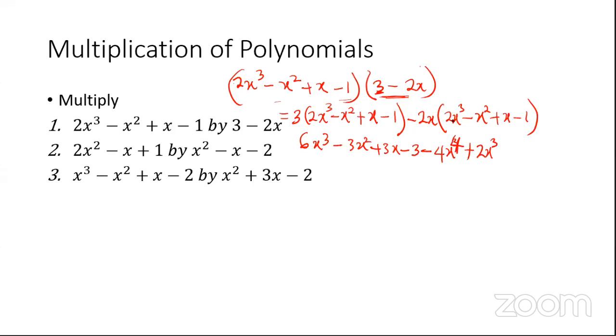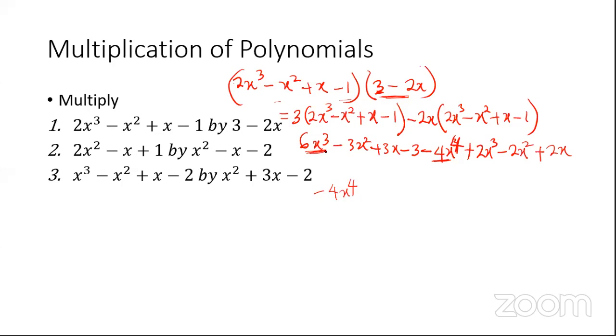So minus 2x raised to power 2 times 2x squared gives minus 4x raised to power 4. Minus times minus is plus 2x raised to power 3. After expanding, just collect like terms. Then we have minus 2x squared, minus times minus, plus 2x. So now look at the terms that are of the same kind. This is the highest power, so you can bring it out: minus 4x raised to power 4.